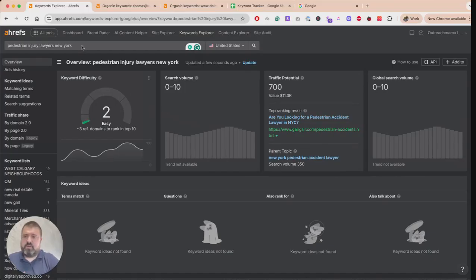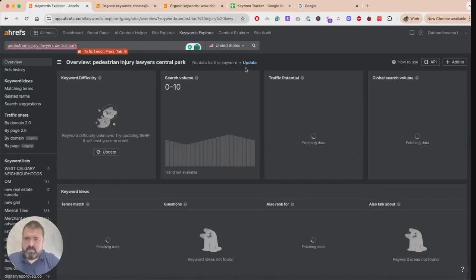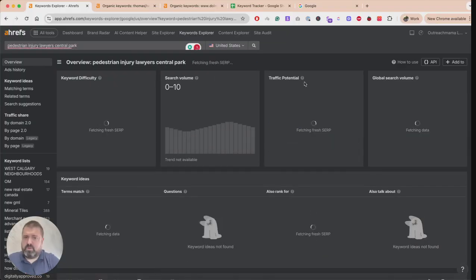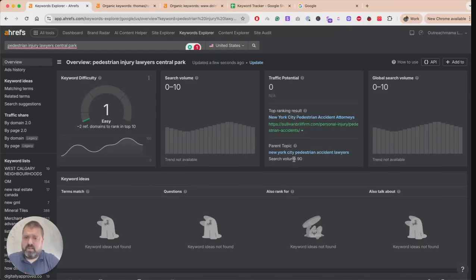You can go even deeper, for example, going like Central Park, if there is a need for that. But again, that's up to you how you wanna do your keyword research. For me, the most important thing is to dive deep into keyword research and try getting as many relevant keywords with easy to rank options. That's the best way to get some early wins, and that's always a way to go.